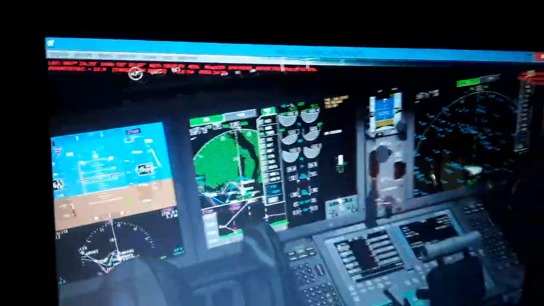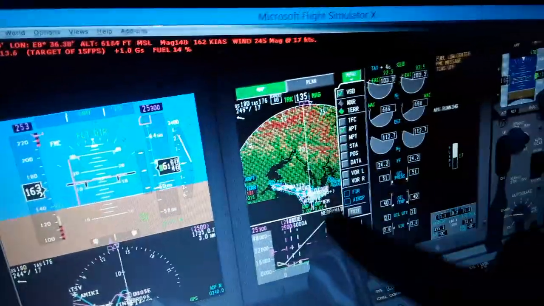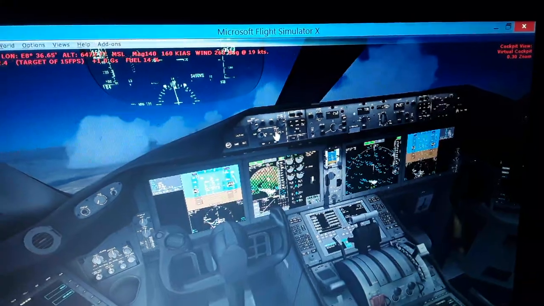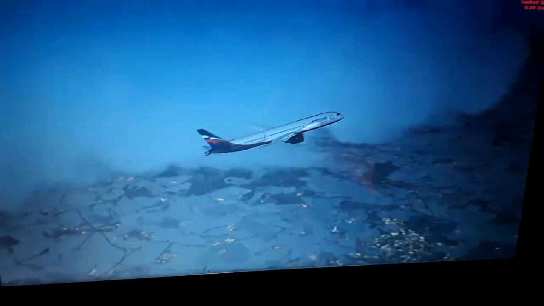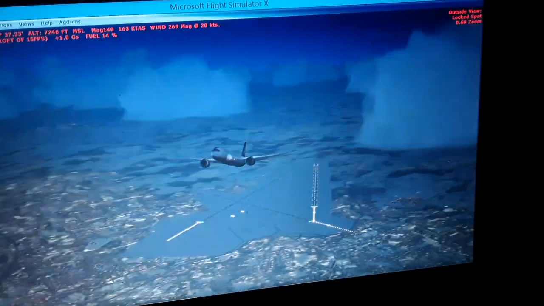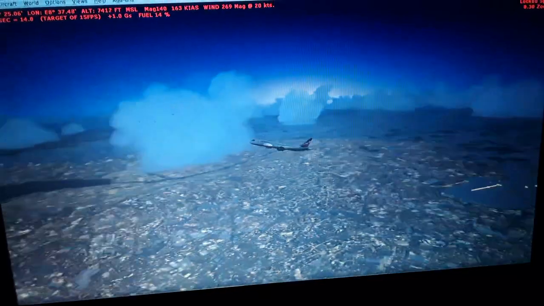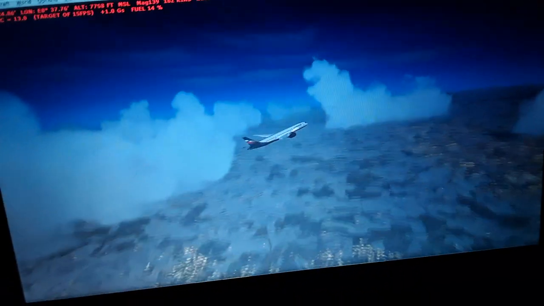So you're gonna see also here we change the view. We look further, you will see the red and green and yellow indications from the terrain over here. Also below the altitude, how far away we are above terrain. So we're gonna have the flight plan where we are right now as we climb. We have a very nice view over here of Switzerland. We're gonna start the turn now.